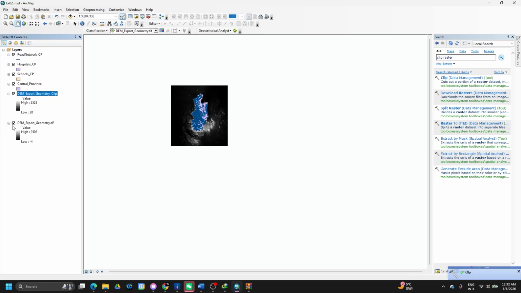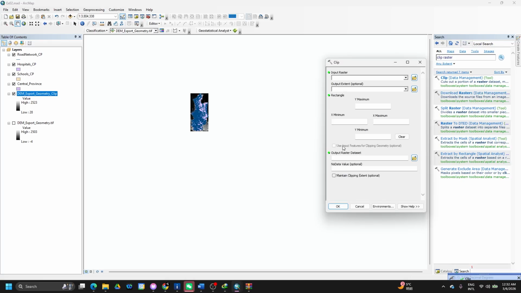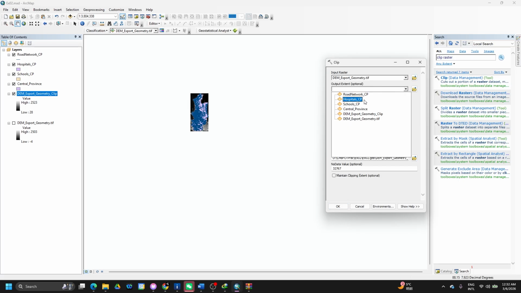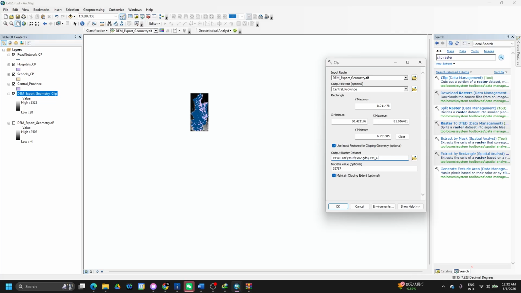Now I forgot to give it a name. Let me give it a name. Clipping extent is central province, and then use input features, maintain the clipping extent. So output will be DEM for central province.